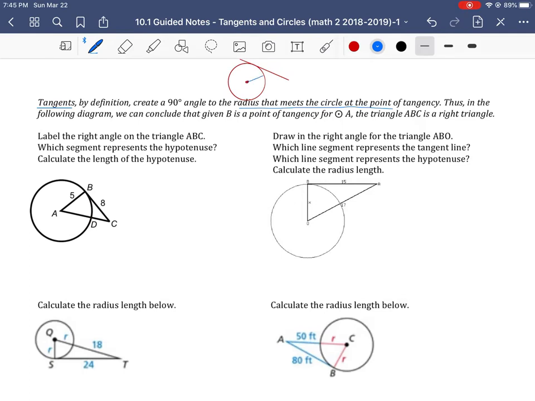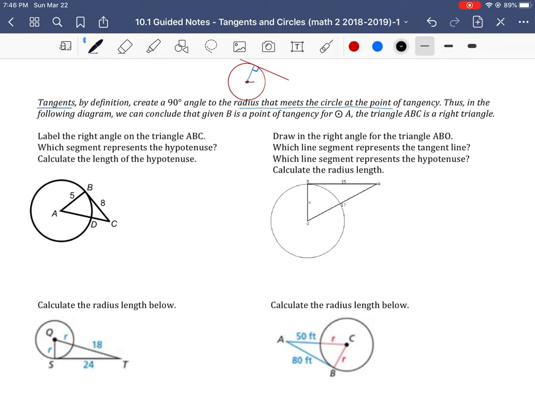Well, if I draw a radius in here, notice I could draw a radius right here. It actually doesn't even touch the line. I could draw a radius right here, also doesn't touch the line. I could draw a radius right here, doesn't touch the line. All of these radius pieces don't touch that point of tangency, and even if I tried to make it look like it did, it doesn't really touch the line. However, if we draw a line from the center to the point of tangency, we'll pretend that's straight, that right there would create a 90-degree angle.